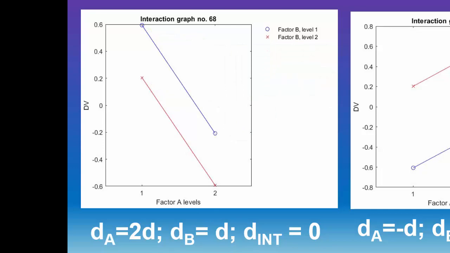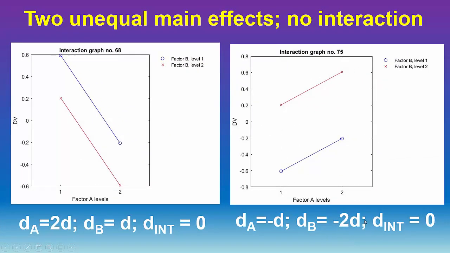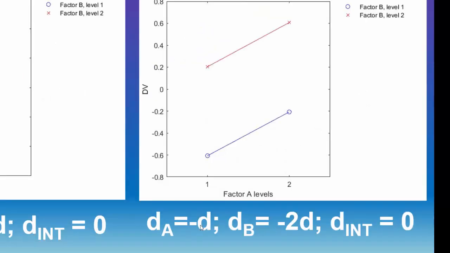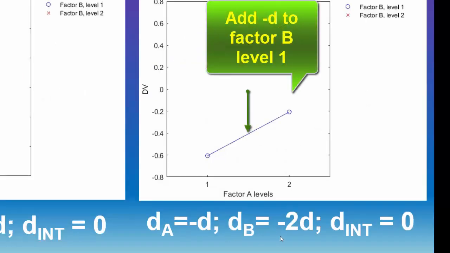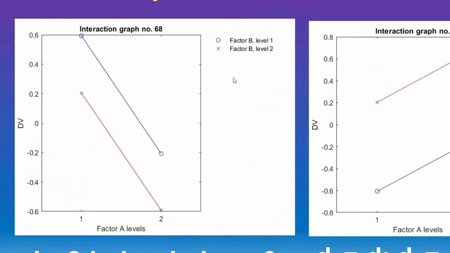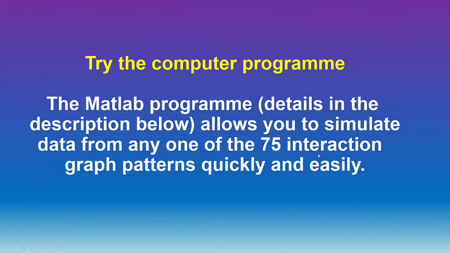So that's true. And then we can do the same analysis here, except that now I've made dB the larger effect, twice as big as the effect for A, but I've made both of these negative. So this means you add a negative quantity to level 1 in both cases of each effect. Therefore, you're making level 2 higher than level 1. Over here, level 1, take factor B, was higher than level 2. Here, level 2 is higher than level 1.